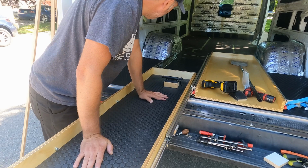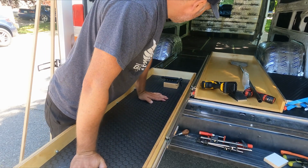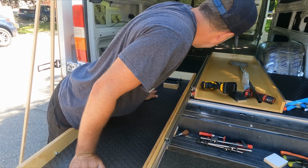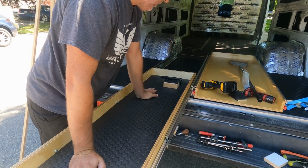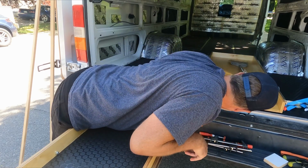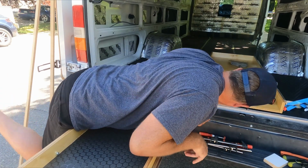Now these are 400-pound slides. I'm not worried about the slides failing, but it's time to test whether my attachment method is going to work. So I'm going to put all my weight on this thing. And it holds.